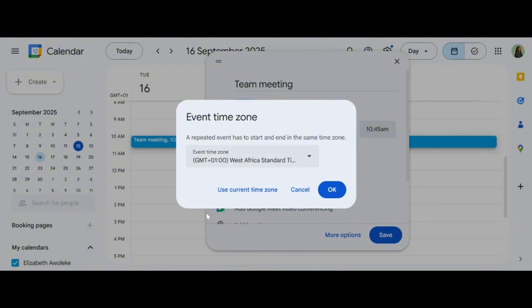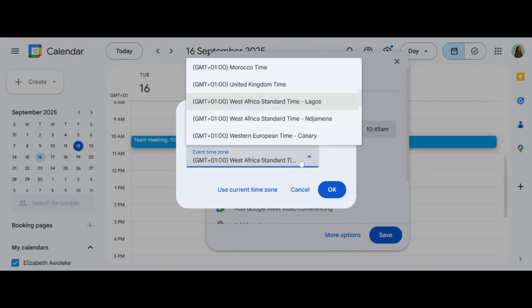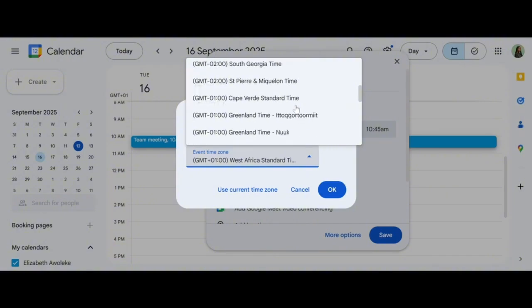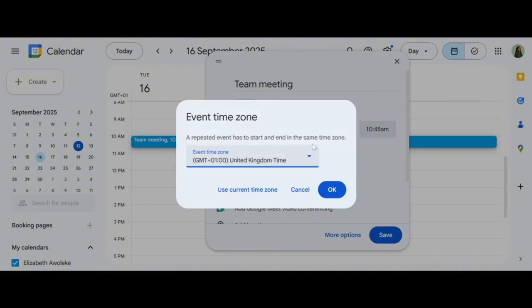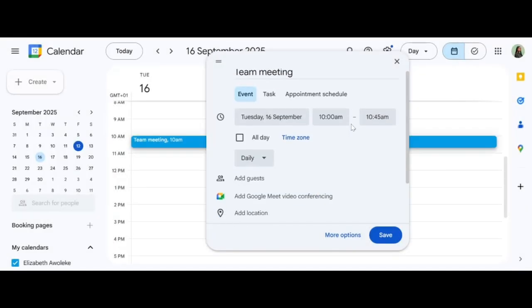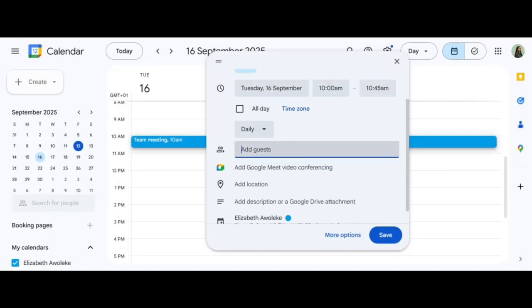And you also want to consider the time zone. So if you work with a client that is in the UK or the United States, you need to consider that and probably just set it in their own timing so you don't keep getting confused over the timing. You scroll and then look for a particular time and then you pick it and make sure you click on okay. And if you just want to use your current location, you put in your current time zone there.